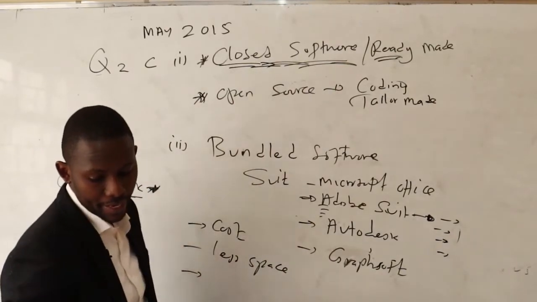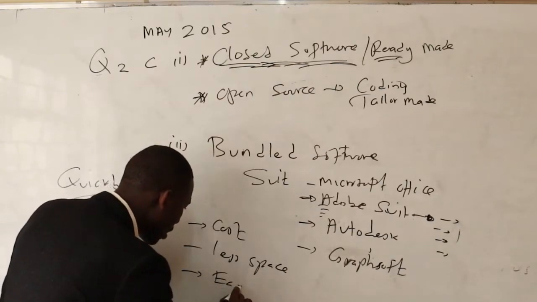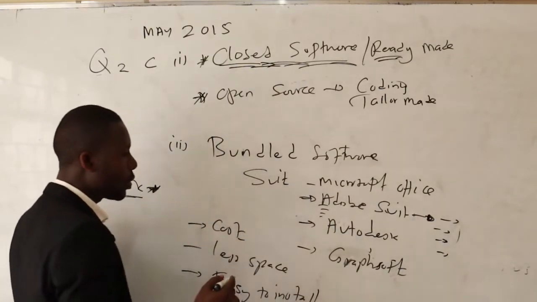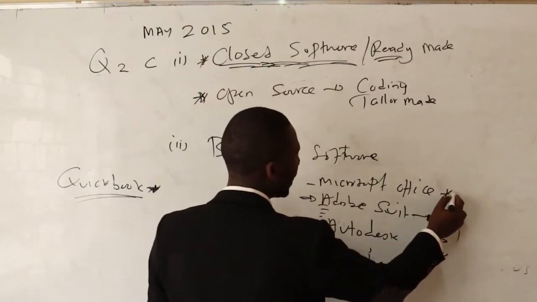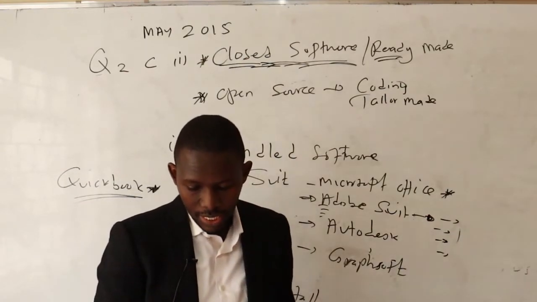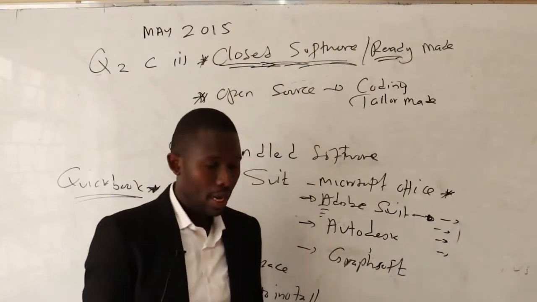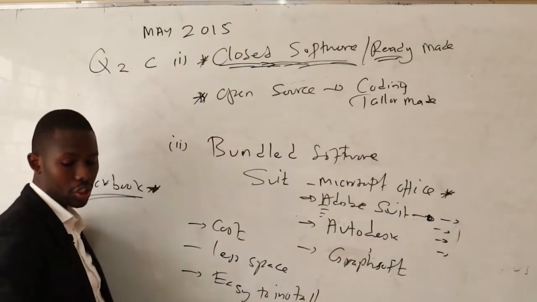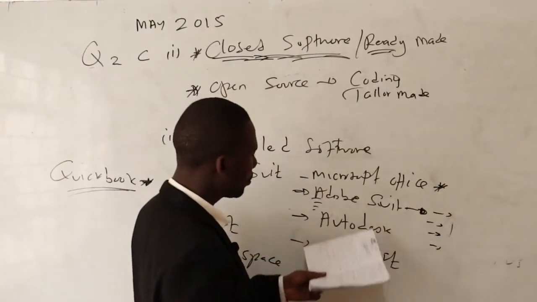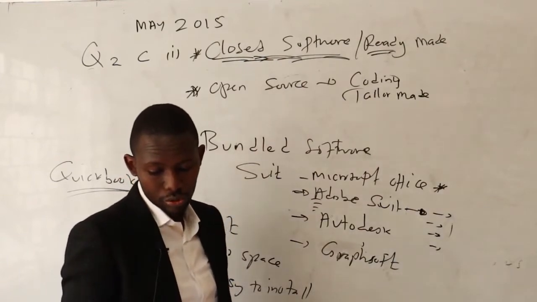Then the other benefit is that it is easy to install because it's already packaged. The software is packaged with only one setup. If it is Microsoft Office, you just run one setup and you get all these softwares installed in your machine. They are integrated, and that integration allows the user to bring the concept of one application to the other. Meaning you can switch from Photoshop to Illustrator because the software has been integrated together, and it becomes easier to use these softwares.